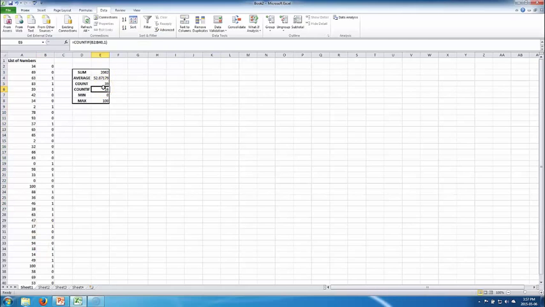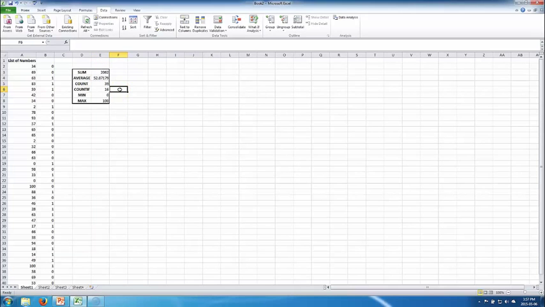But the other star here is the COUNTIF function. Unlike all of the other functions, where they just took in a value and produced an output, COUNTIF took in a range of values and also took in a conditional in order to calculate its output. The conditional was that the value that it's counting has to be equal to 1.